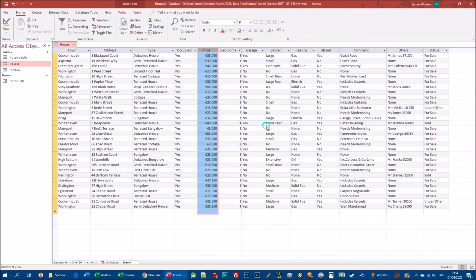Look back over the video again, pause bits of it maybe, and definitely go over the revision exercises. The links to the revision exercises are in the description for this video. If you click on the show more on the description for the video, you'll see the links to those revision exercises. There are 3 revision exercises for sorting and filtering, so you can download them and do them at your own leisure.